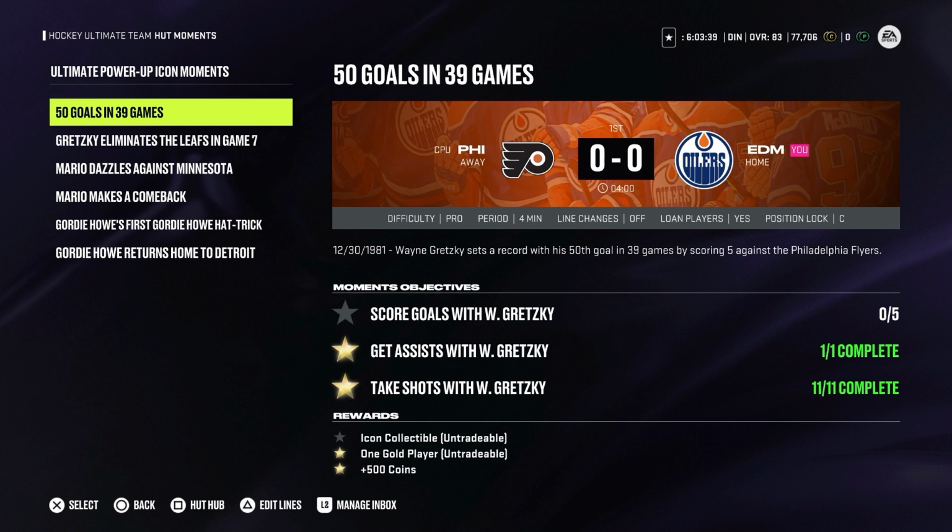So basically, once you score 5 goals with Gretzky, there is a power lock, and these moments are challenging, so it will take you some time. As long as you're not a pro player, you probably will not complete them on the first try. But at the end of the day, some little grind will give you the opportunity to save some coins.